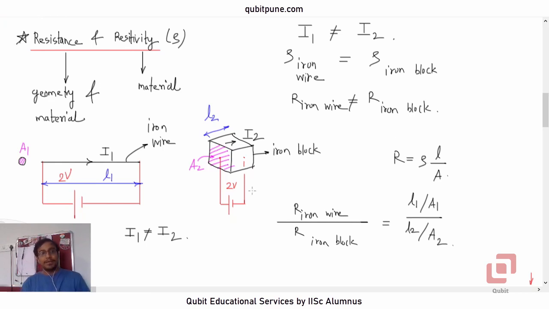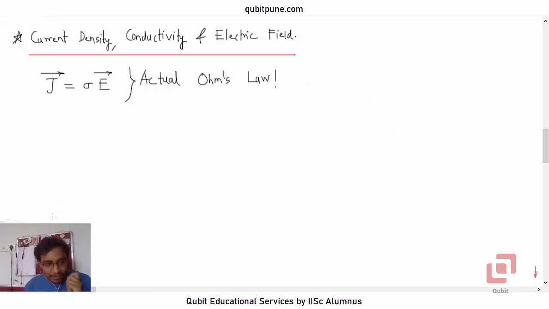Okay, fine. So we now define a new term called current density. Current density J bar, when dot multiplied with area, where in this case area is a vector, very much like how we treated area to be a vector quantity in defining electric flux or even magnetic flux. So this is the current.